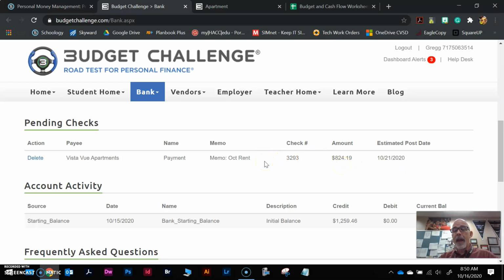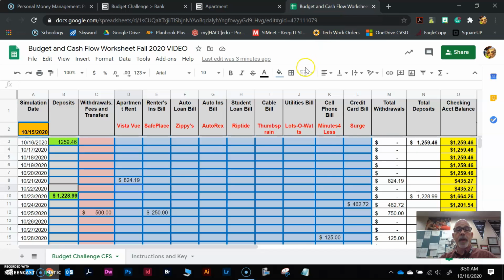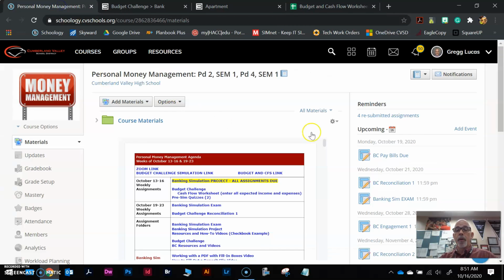So now, since I have that pending and I've scheduled that, here's what I want you to do. I'm going to go back to my cash flow worksheet here. I want to do something different with that number to indicate that I've made a payment on that, or that I have it pending. So I'm going to refer back to the reconciliation assignment in our Schoology course.